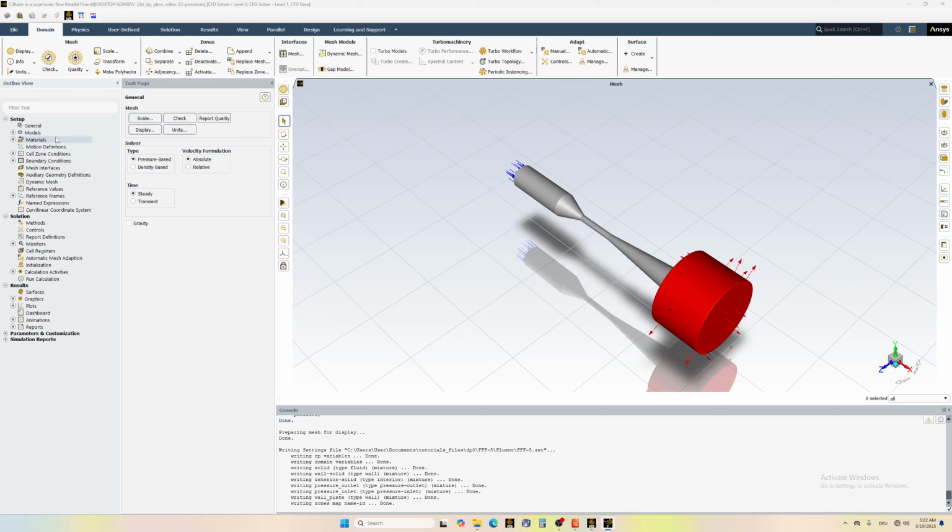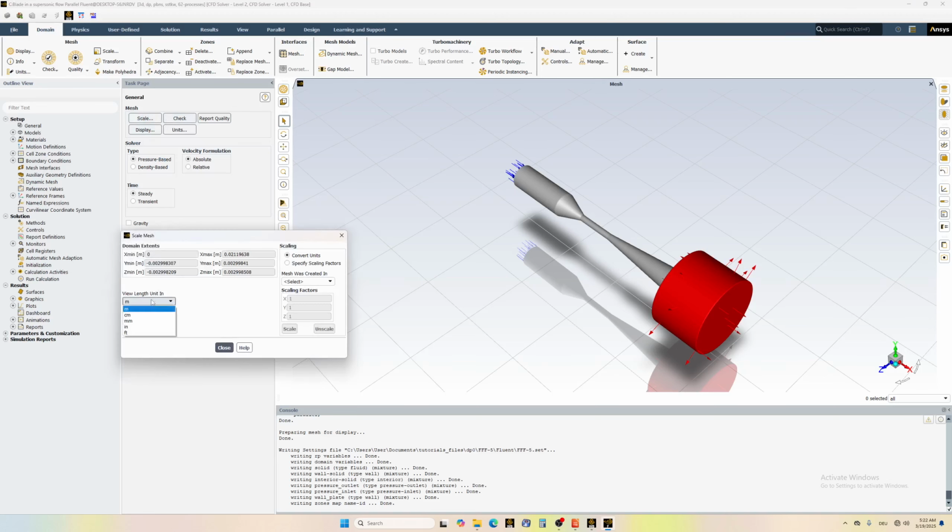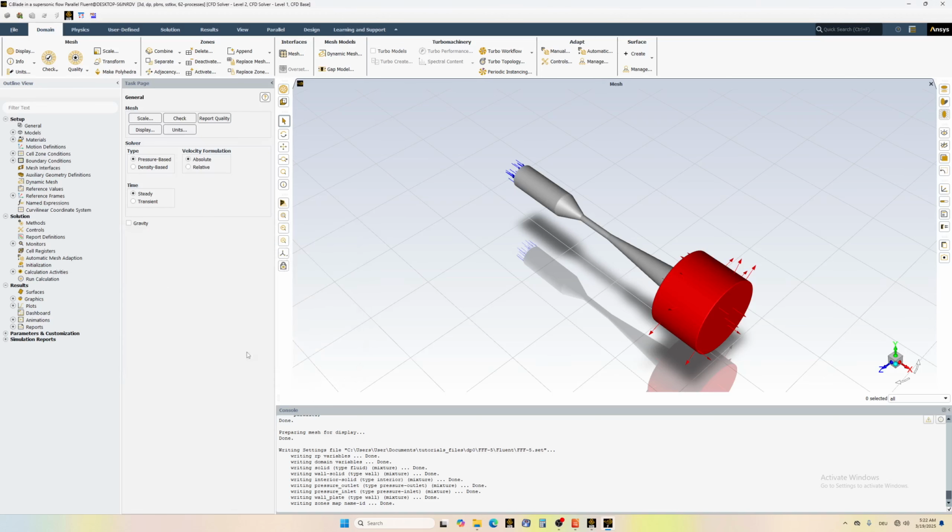Okay, nice. Scale, we draw it in millimeters just to visualize. It's better to have this one. Also, it's good to write down these values because it will help you when you take line outs to extract the density profile. You'll need the limits of your domain. So basically, this one is between -3 and 3, -3 and 3, and from 0 up to 21.196. Close, press check.